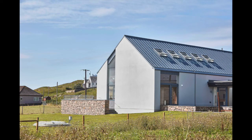We had a community building which has to do everything on Iona, and it was reaching the end of its natural life, and we needed to undertake an options appraisal to decide whether we refurbish that building or replace it with a new one. They weren't used to running brief development workshops with the architects there as well. But we decided it was really good to do that together.